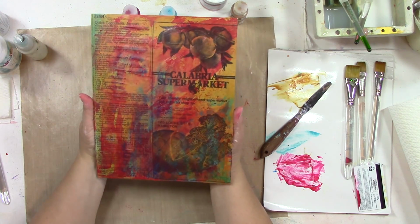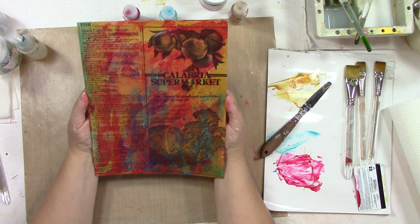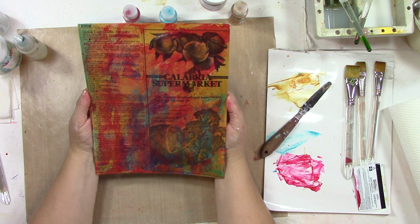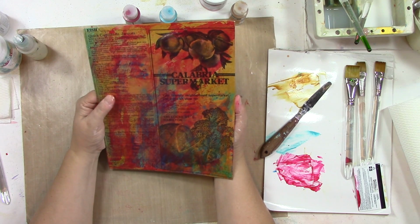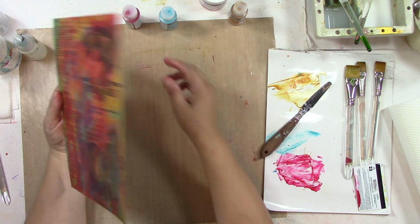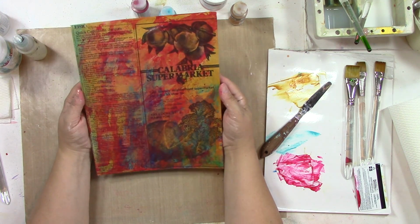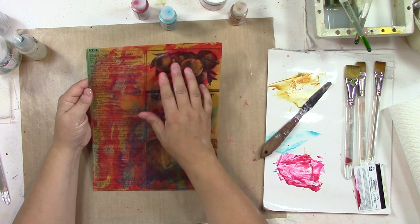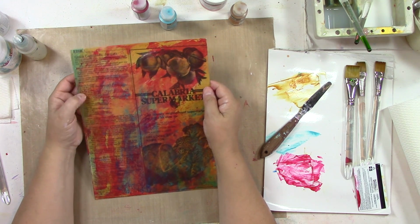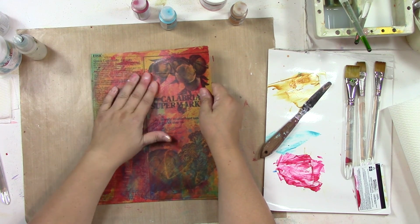So that's it. So I'm thinking this now. Although I like everything, I'm not a fan of the red. I think I could have chosen something not so purple. Yeah, this is PV19, so that's more on the purple side. But I kind of like the way that I was able to rub stuff out where the medium was. Made a mental note about making sure that stuff is 100% dry.